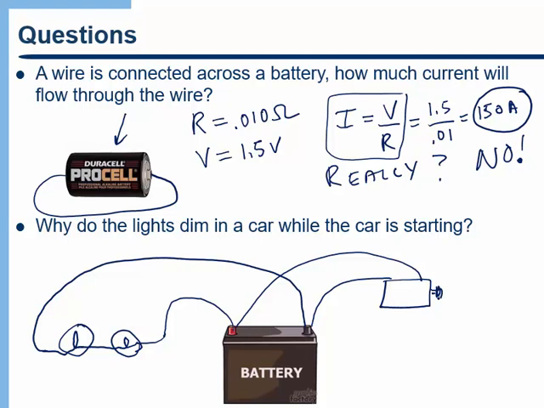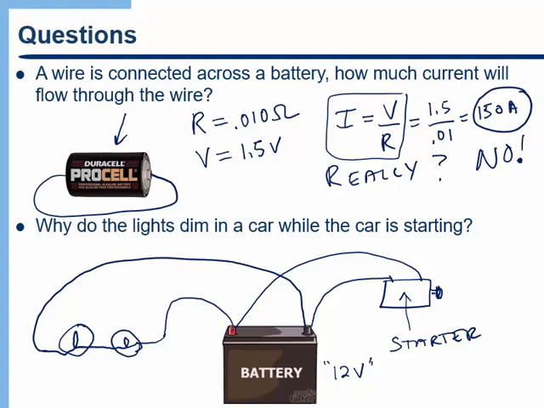It's connected in parallel to the battery. So you would think that what's going on in that circuit would not affect the circuit with the headlights, because they are different circuits connected in parallel to the battery. However, what actually happens is the electric starter for your car motor draws a lot of current. And it turns out that what happens when you draw a lot of current from a battery is, even if it's supposed to be a 12 volt battery, the voltage across the terminals is going to go down. So both of these problems indicate that we need a better way to model how a battery actually works.